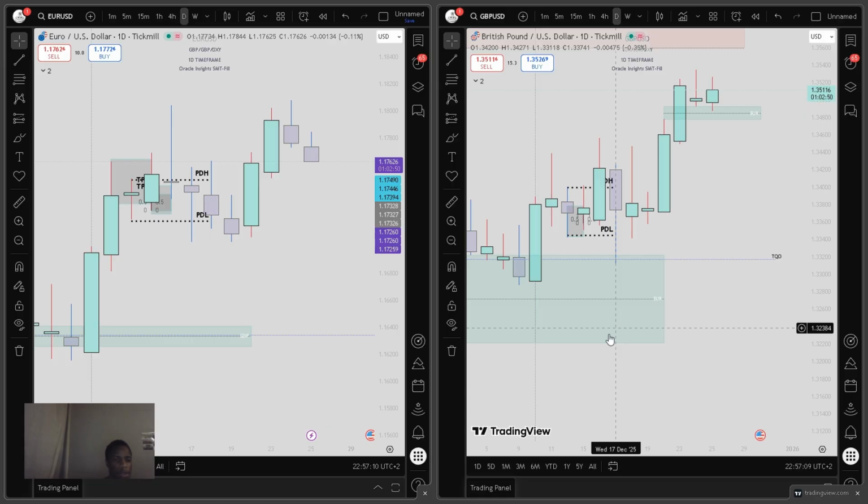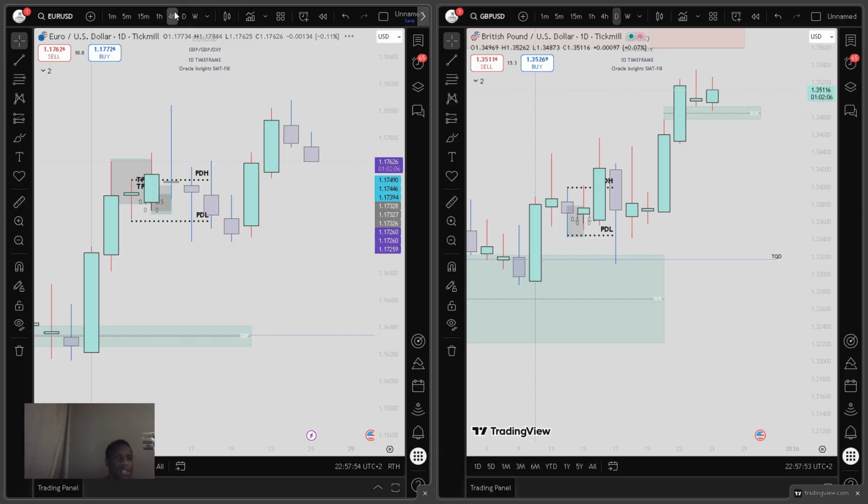And then we also have the fact that on the Euro USD side, we have these two large bullish candles to the upside, right? Followed by this doji. And as we know, dojis usually are followed by huge moves to the downside or upside. In this case, we can safely assume it's going to be a huge move to the upside because we have these bullish SMT fills, plus the bullish candles. So with that being said, we had a bullish intent on the daily bias. We had more reasons to be bullish than to be bearish.